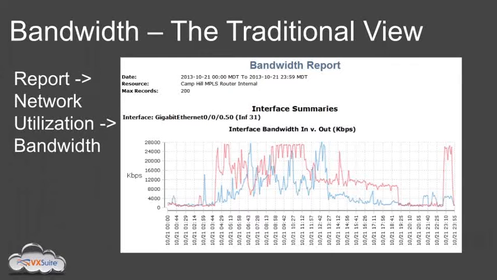So the reason that this thing means more to me is you can kind of see that we have these plateaus, right? We're spiking up and kind of leveling off, and nothing really is going above that. What that tells me is that regardless of what bandwidth they think they have, that's probably the max amount that they can push through there, because you're not seeing anything spike over, and those are pretty flat on the top.